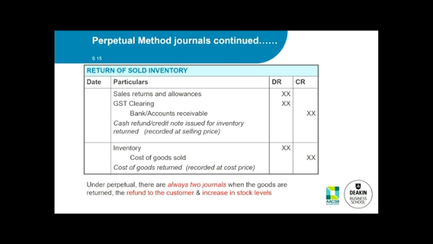Now, what's the reason for a return? Maybe they didn't like it. Maybe they didn't actually order it, or a different product was sent to them by mistake. If that's the case and there's nothing wrong with the inventory, that's where we'll leave it, right? We just do a reversal and that's it. But what if inventory is damaged? So we send them inventory that is outdated, damaged, whatever the case is. Then when we get it back, we probably have to make some adjustments to that inventory, and we'll talk about it later on. Because if the value of the inventory recorded in your books is more than what you can sell it for, then you have to make adjustments to it.